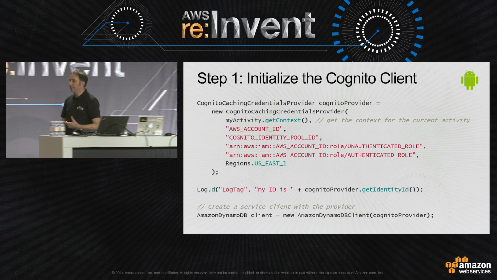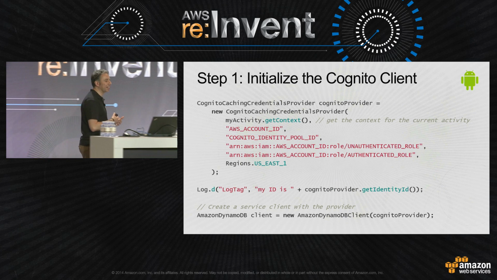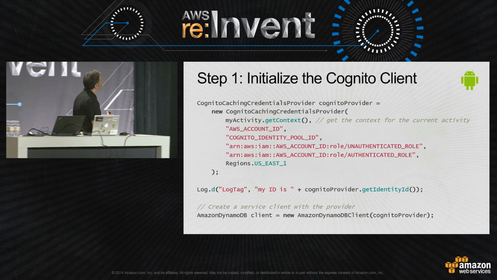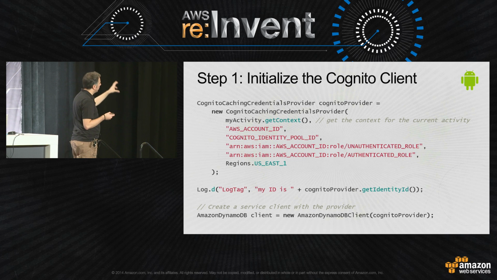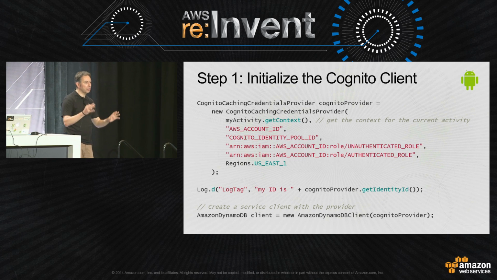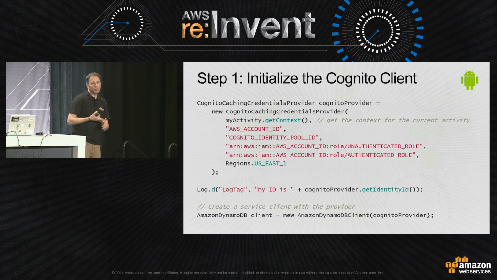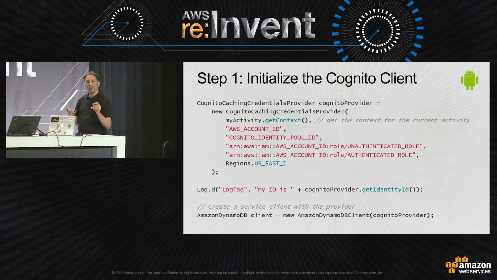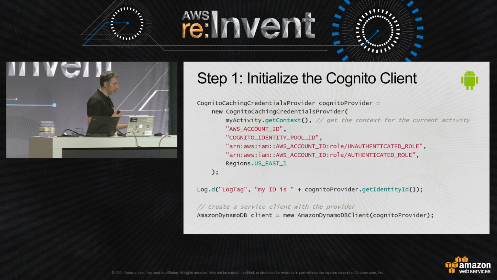So this is the code that hopefully we will also see running live afterwards. This is the code for Android, showing how you initialize the Cognito provider. This code is actually presented directly from the console. When you create a new identity pool, the console will create all the code that you have to cut and paste in your application. You would usually put this in the onCreate method of the main activity of your Android application.